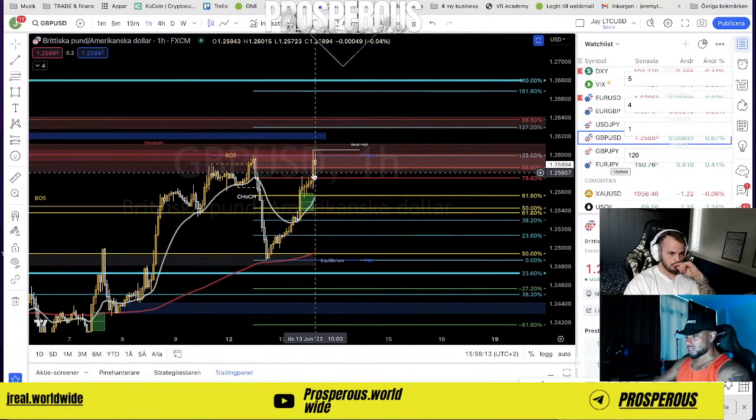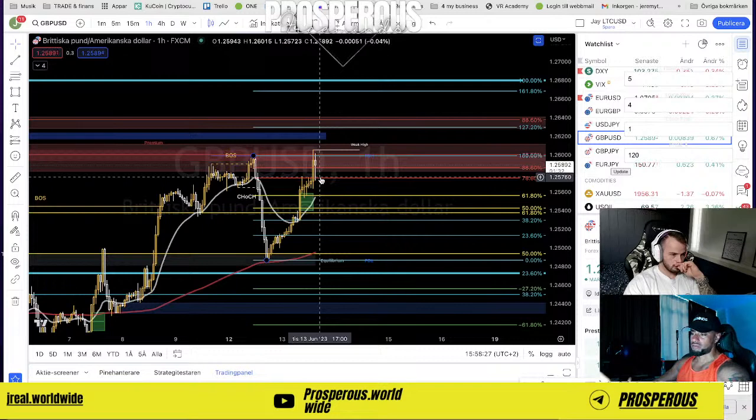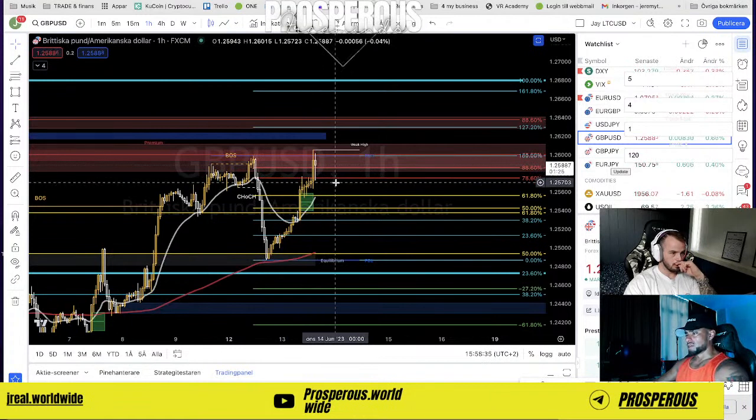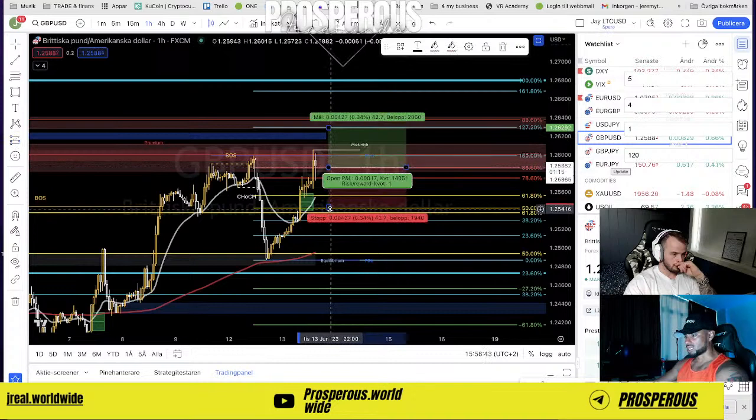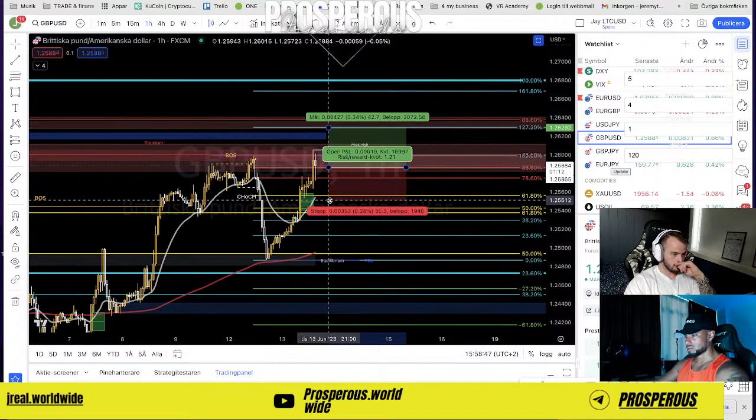This could actually be a nice entry right now because we're rejecting the 88.6 Fibonacci on the last drop here, this drop. And we're rejecting it as resistance. So basically we flipped it to resistance, which is a very good sign, in this case a very bullish sign. It's strong now. Yeah, so GBP USD is strong, man. I like this one. I think this is a very good trade actually, and I think this trade is at a very interesting buy zone.